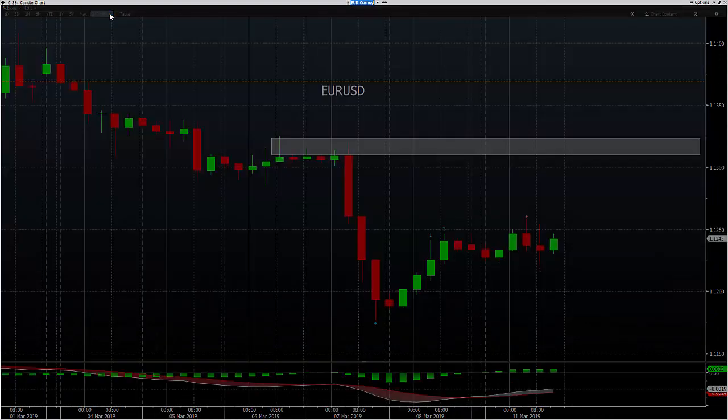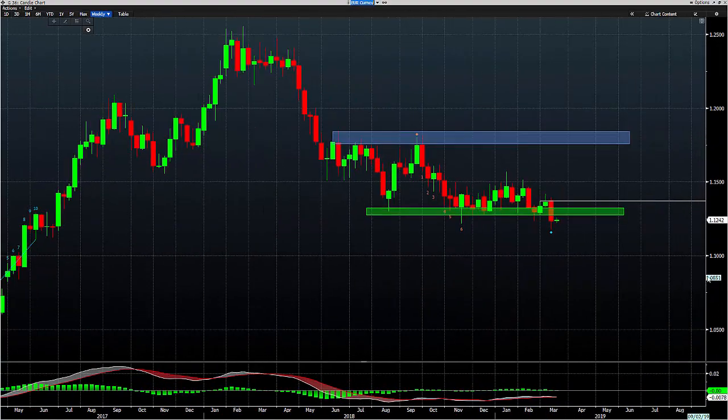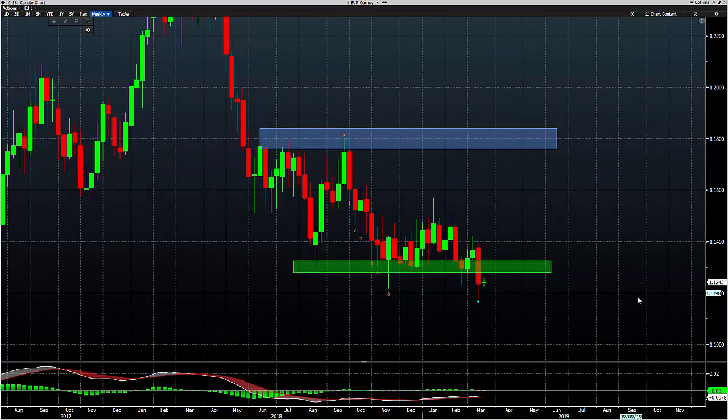Just to refresh everybody's memory, what we've been looking at in euro dollar was the big break last week of this 1250 area I've been focused on. So that broke. The preference now is to be a seller back into upticks, right? I had this pegged for months, how key it was, and made a lot of money off the level, a lot of reaction from that level. That level finally broke and it closed daily, it closed weekly. So that level is no more.